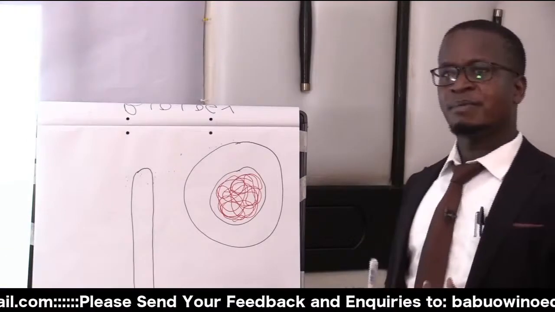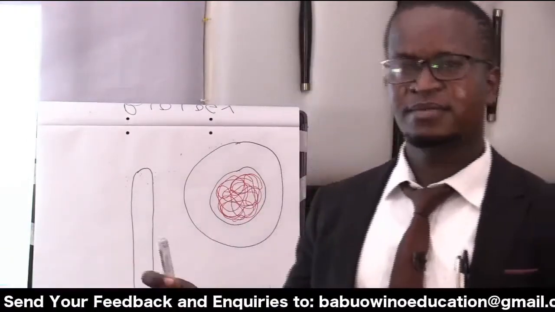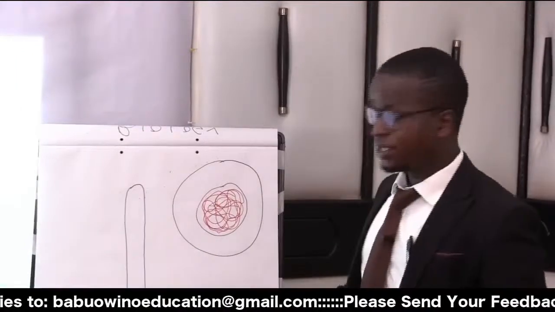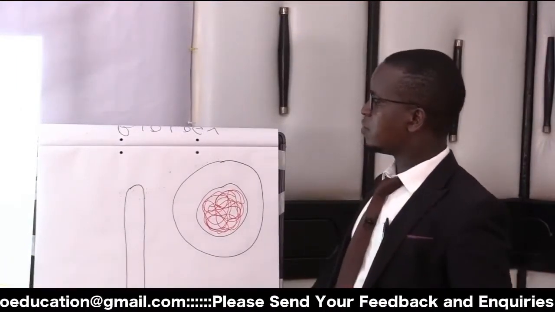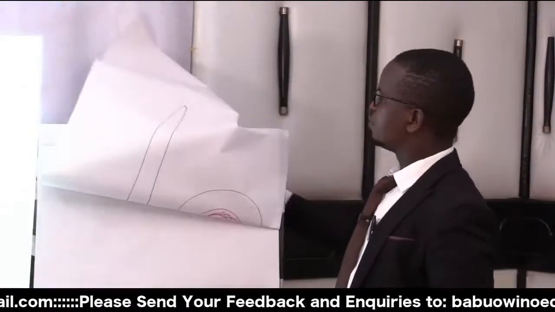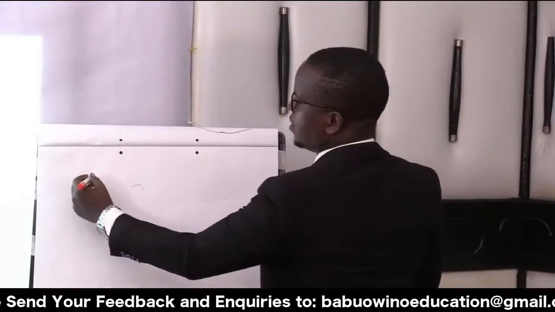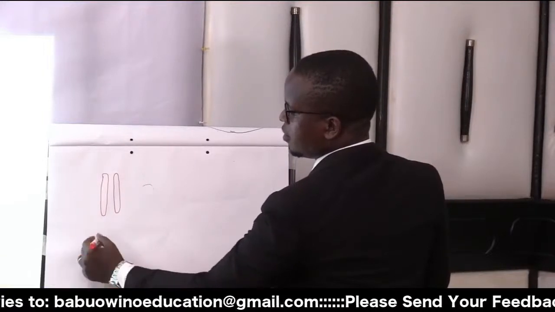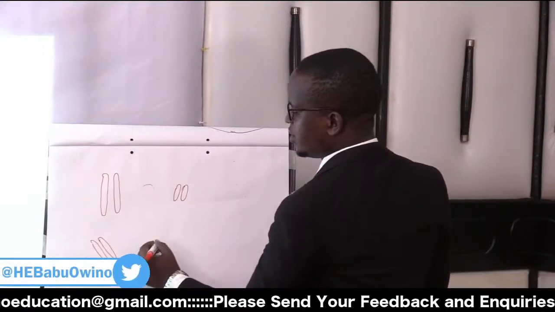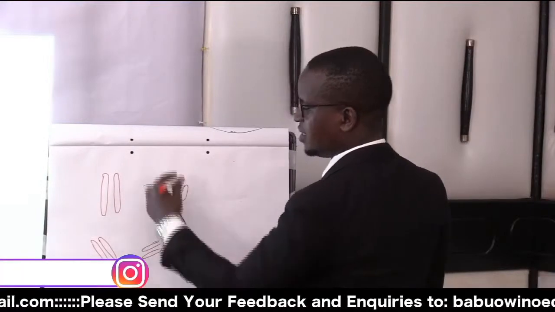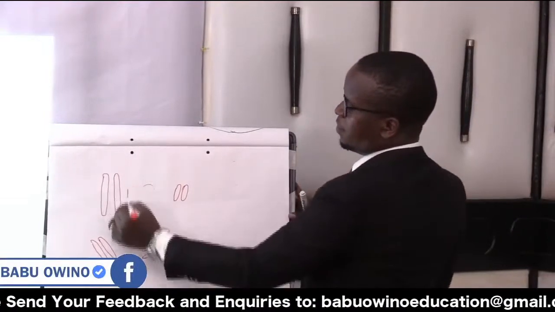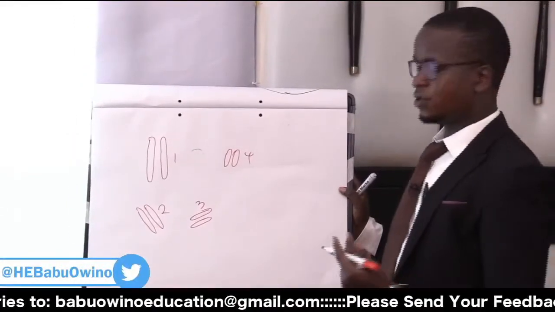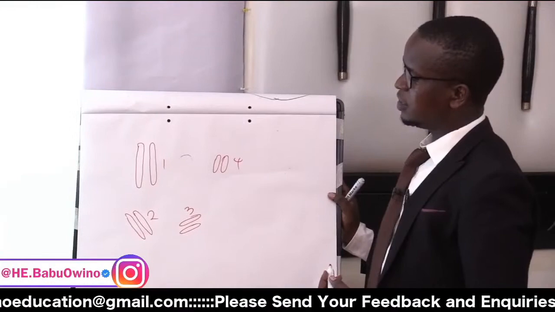Also by now you should remember that different organisms have different definite numbers of chromosomes. Like us human beings, we usually have 46 chromosomes, but these 46 chromosomes are always arranged in pairs. So if I was to represent chromosomes in man, we will be having 23 pairs of chromosomes inside the nucleus of the cell. This is pair 1, pair 2, pair 3, pair 4, and we will go up to pair 23. So we have 23 pairs, but in total 46 chromosomes.